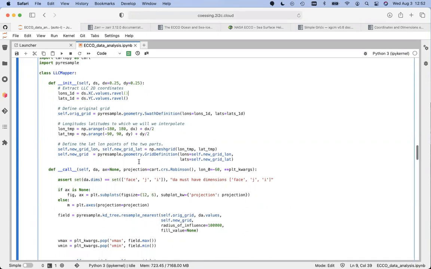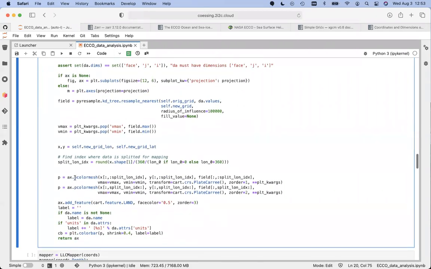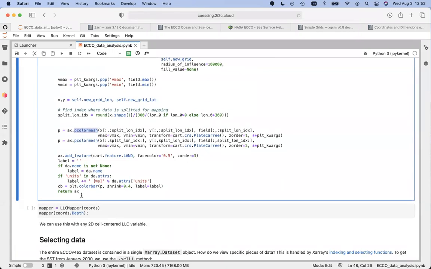So I'm not going to go into each line here, but if you really start breaking it apart, you can start to understand. And again, maybe you don't know what this function means. You can Google that. But once you start getting a hang of the syntax that, you know, these parentheses mean that it's a function, and so on and so forth. Then down here, we can see that it's calling pcolormesh. That's a plotting tool. So that's where the plotting takes place.